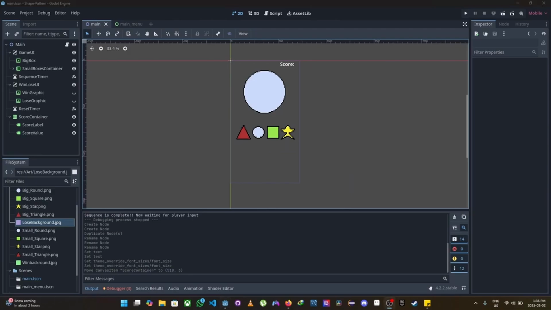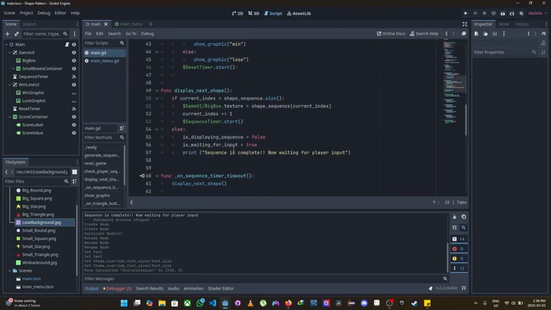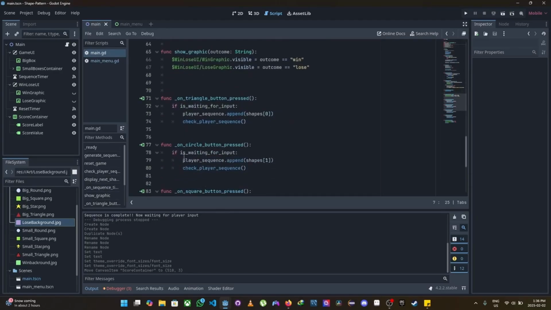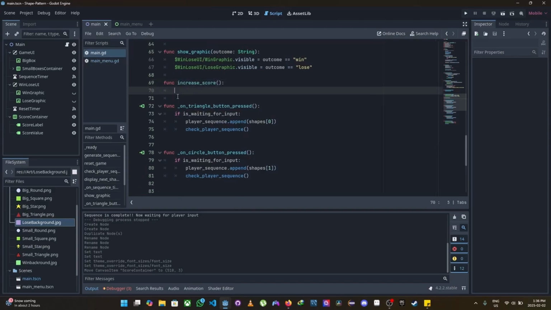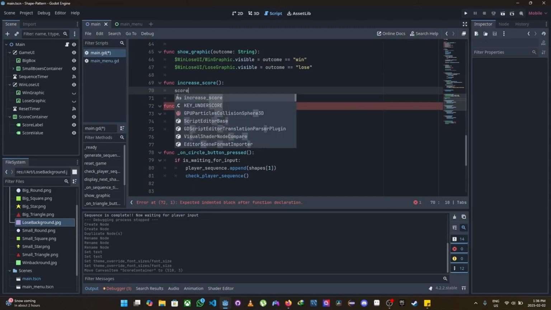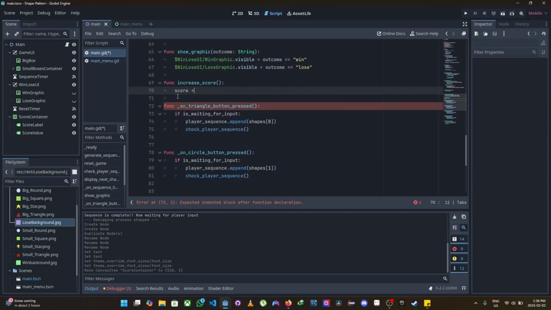Now next we go into our script, and as usual we use a function to just make things very clean and very easy. So we come here, let's create a function, call it increase score. I probably need to get a new keyboard. It's not recognizing some of my inputs sometimes, but anyway, that's for later. So we call it increase score, and what it's just going to do is it will add 1 to score. Score plus equals 1.